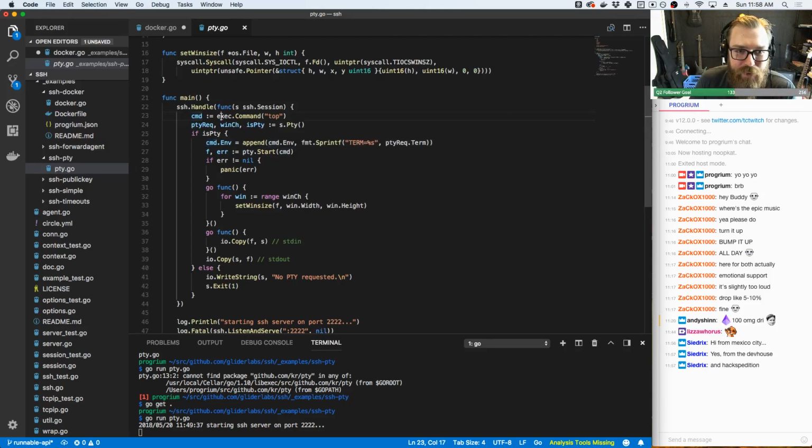When you run stuff with command exec, it does not run them in an interactive mode. There's a couple of libraries you can use to run an exec command interactively. This is the one that I'm using. All you have to do is say PTY start, and you get back a single file object that you can read and write from.